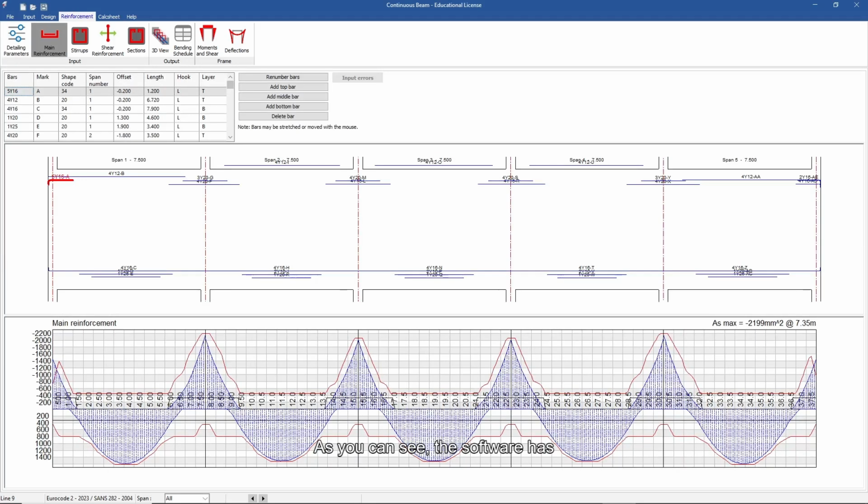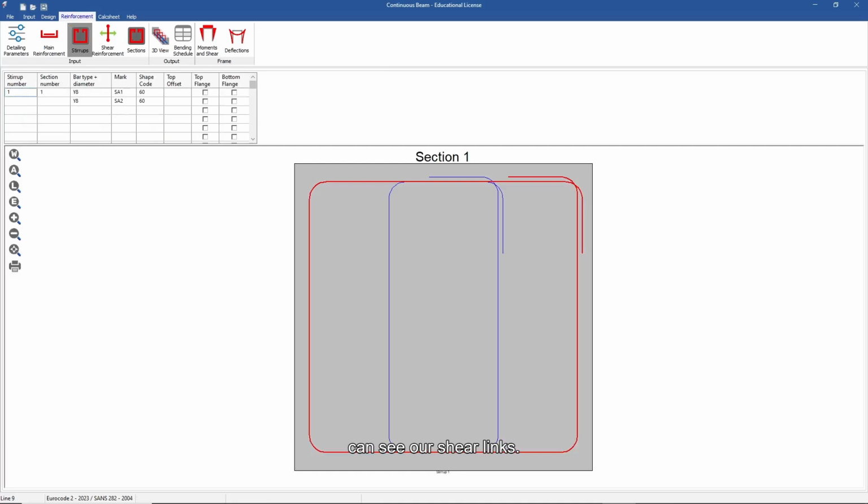As you can see, the software has automatically determined different values of reinforcement bars at different locations along our continuous beam. If we go to our stirrups, we can see our shear links. We've got 4 legs using 2 links here.